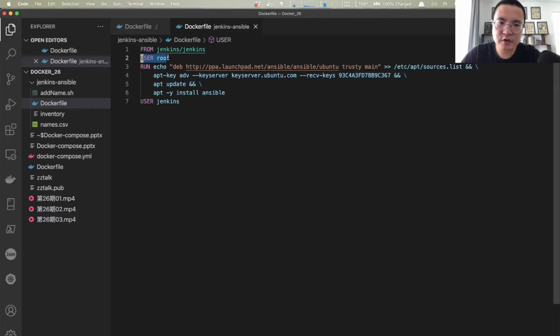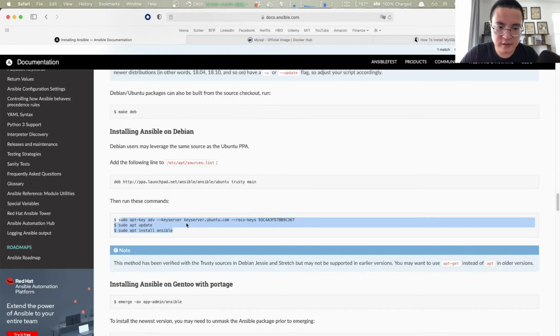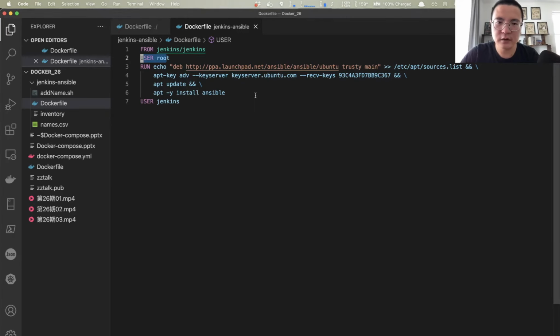And then after we change it to root, we're going to run the exact same command in the documentation here to install Ansible. And then once Ansible is installed, we're going to switch the user back from root to Jenkins for this image. All right, that's done. It's pretty easy, right?